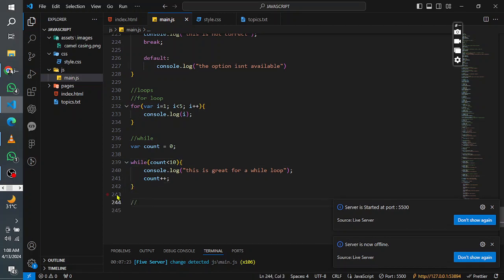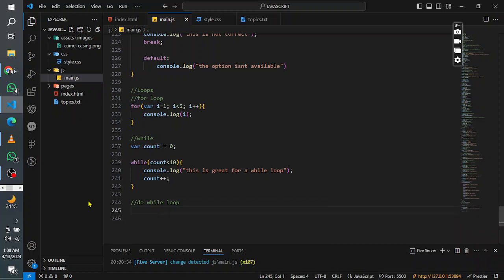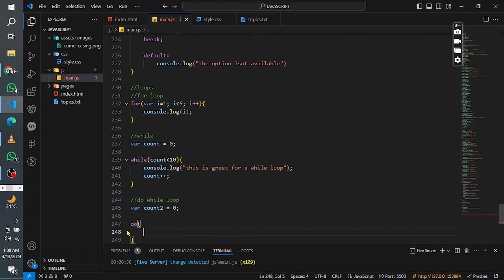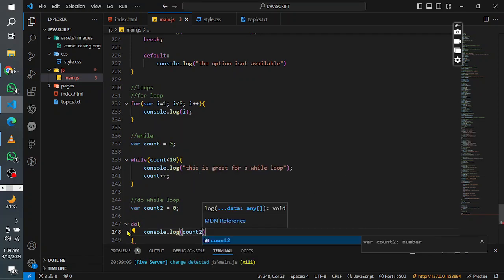Okay, so the next loop we're gonna be talking about is the do while loop. Now the do while loop will run at least once, whether the condition is true or not. So if I were to say var, let me just use count 2 equals to 0. Okay, so I can say do console.log count 2.